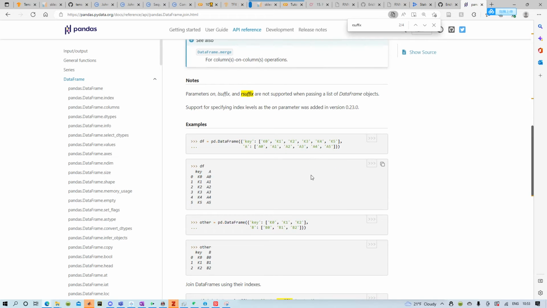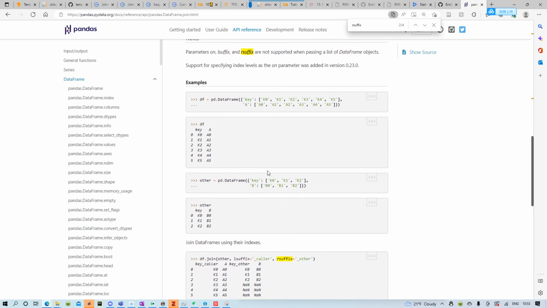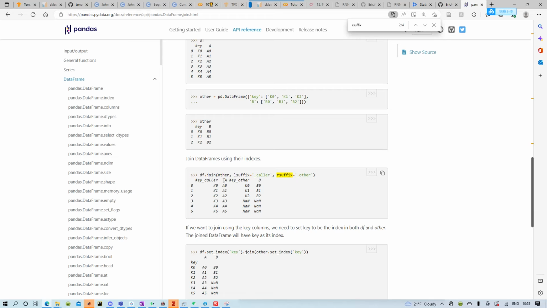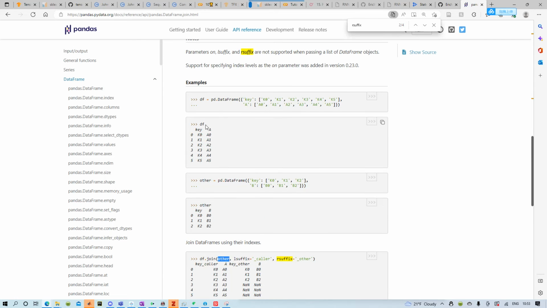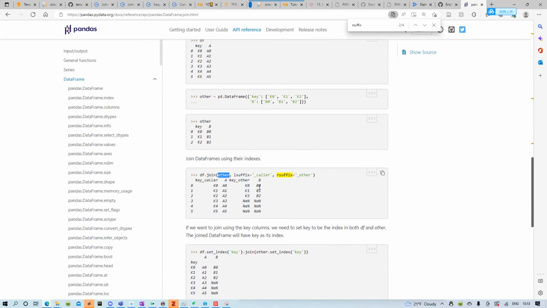Because the usual use case is like you already have some data frame and then you are joining the other data frame that is K and B here, and then data frame 1 is K and A, right?